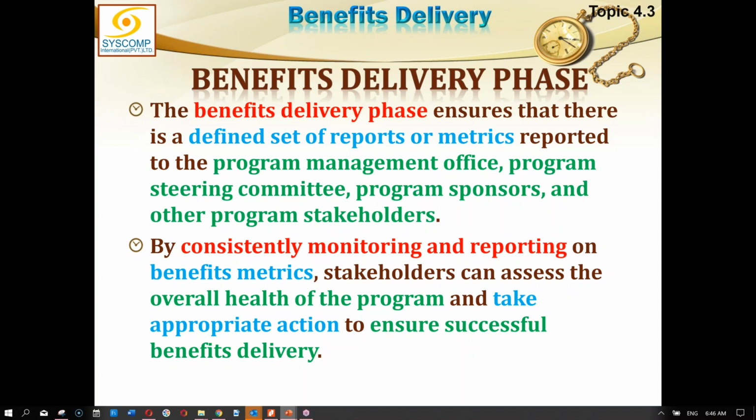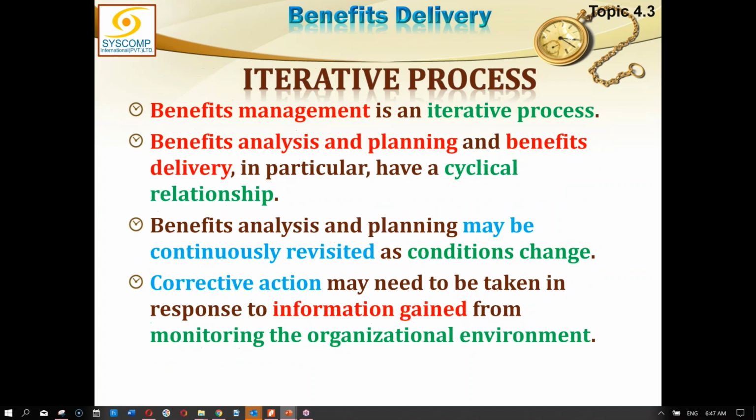So if you can keep stakeholders properly communicated, they would know everything that is happening in the program. Is the program going fine? What is the health of the program? Are the appropriate actions being taken? Are the risks being taken care of? And this benefit delivery is an iterative process. Benefit management is an iterative process.